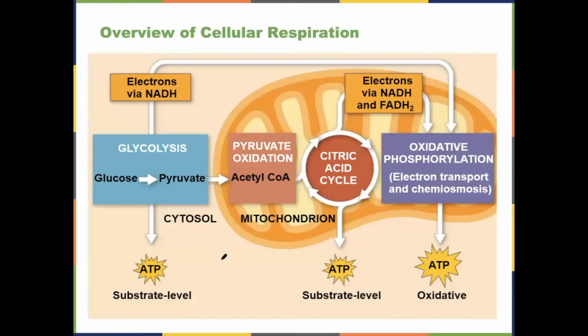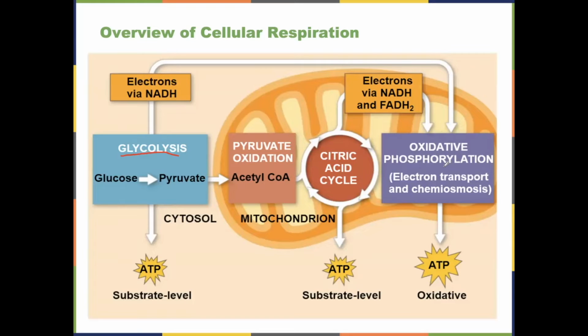This diagram shows a broad overview of the process of cellular respiration. There are actually three parts to it. The first is what is called glycolysis. The second main one is what is called the citric acid cycle. Now, there is a little bit of a lead-in, a transition, if you will, between glycolysis and the citric acid cycle. That's called the oxidation of pyruvate. And then the third major step of cellular respiration is what is called oxidative phosphorylation.